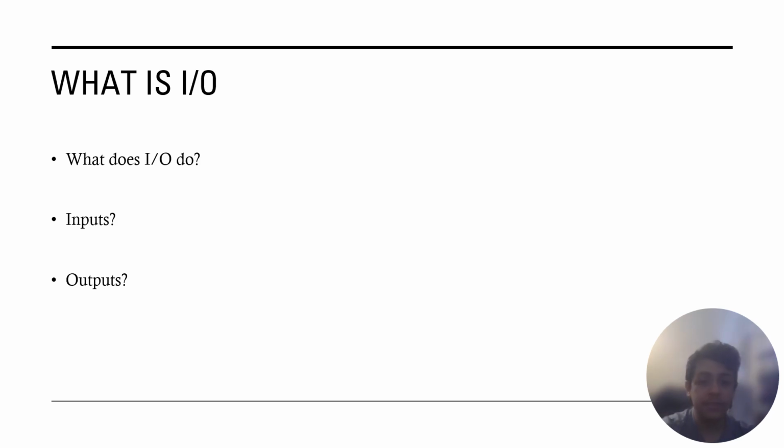So next, our topic is: what is I/O? This stands for input-output, and this refers to the communication between a computer and external devices such as keyboards, monitors, and/or storage. Some points to consider are input devices. These are devices like keyboards and mice that send data to the computer. Next we have output devices like monitors and printers that display or transmit processed data. And we also have input and output management. This means that the operating system controls data transfer between the hardware and the software.